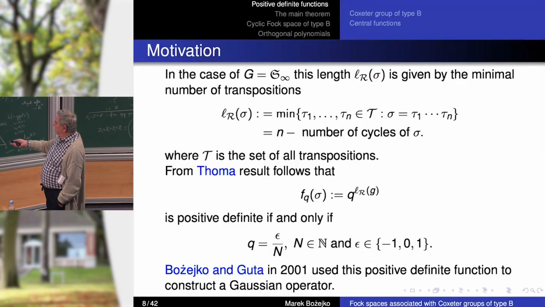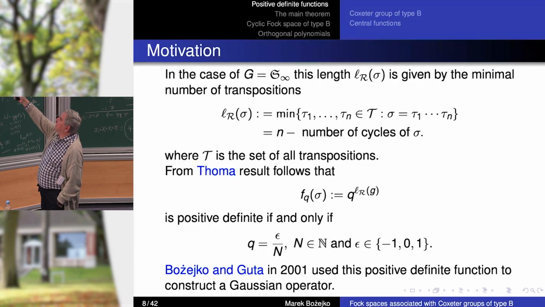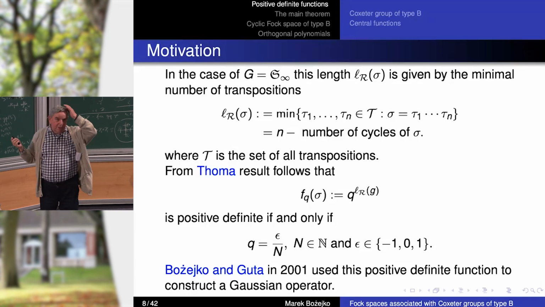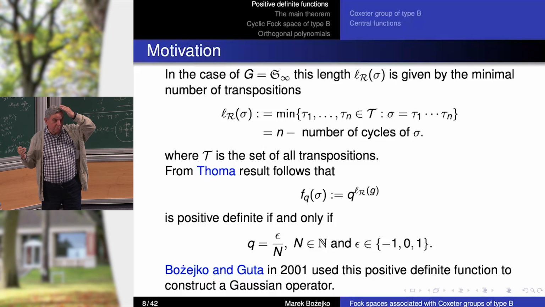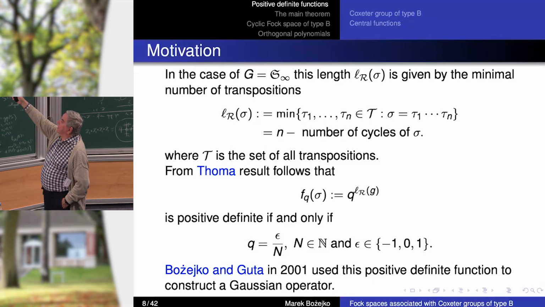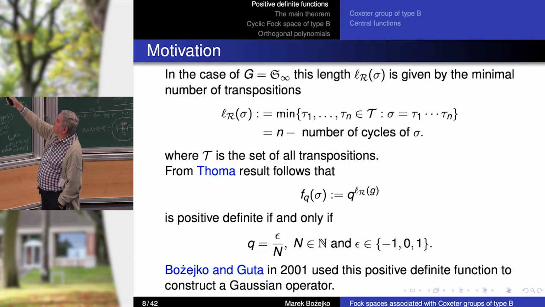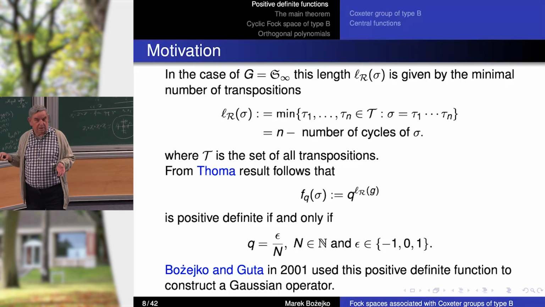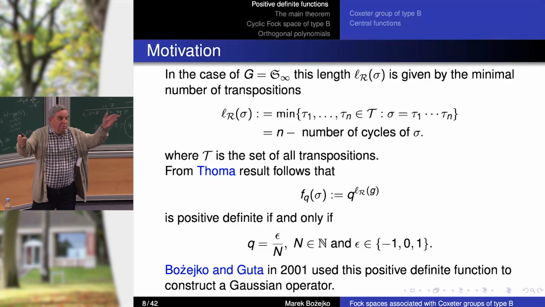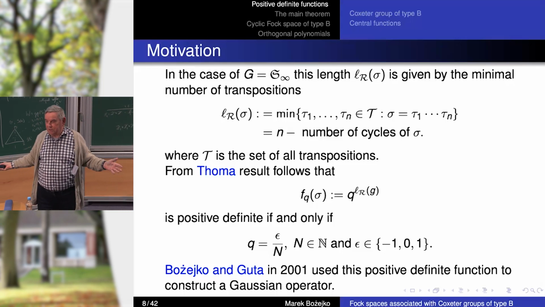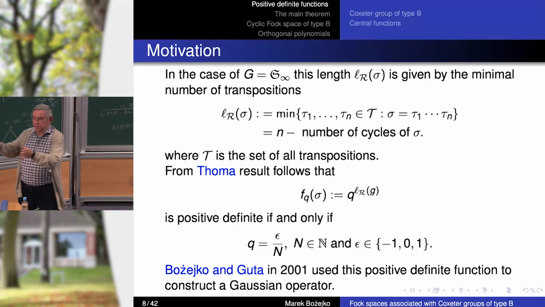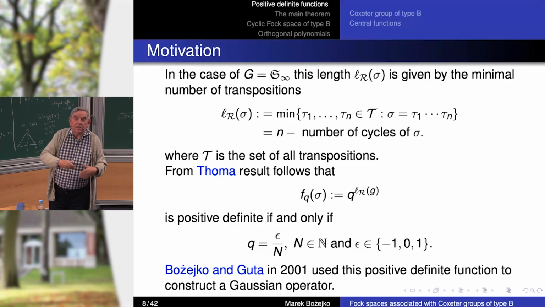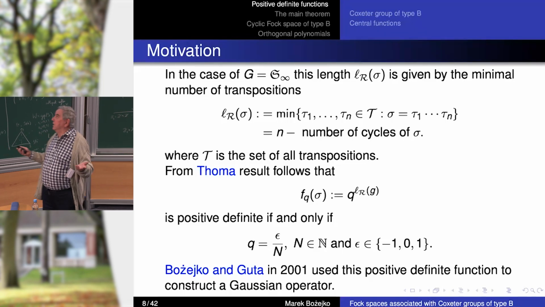So what is the motivation? Maybe I already said it. In the case of permutations, length is just what I wrote here. My teacher in Latin said repetitio mater studiorum est, so repeat. With transpositions, reflections, the minimum number of transpositions, that length function on the permutation group Sn, is n minus the number of cycles. And everybody uses the number of cycles. Cycles are everywhere, because every permutation decomposes into commuting cycles, and that is beautiful mathematics.